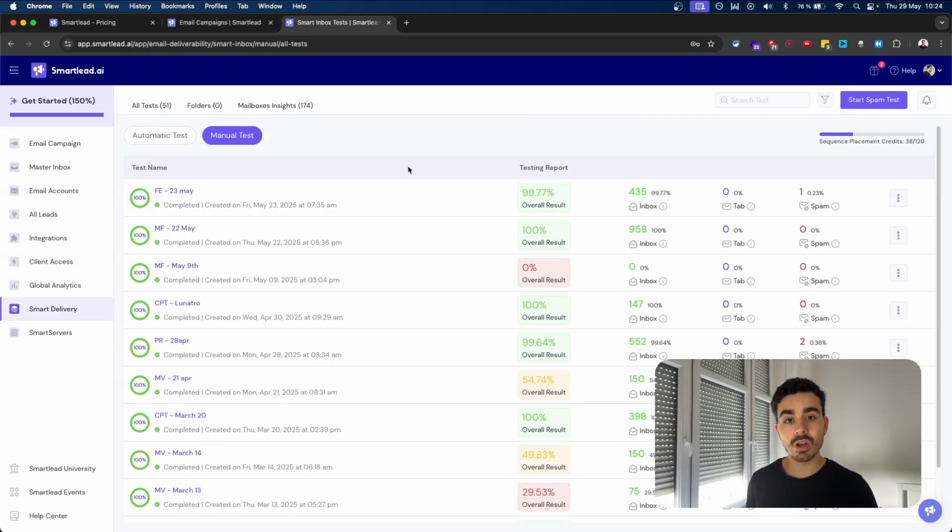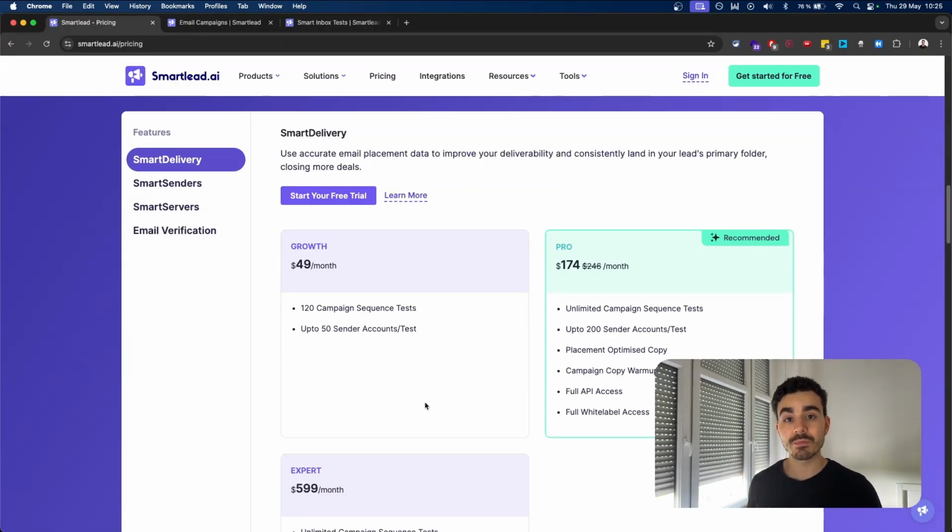So here you can run inbox placement tests. So Smartlead has a pool of Google inboxes and Microsoft inboxes. And here you're going to send your email from your inboxes to their inboxes, and they're going to tell you where you're landing. And so you can have an overview of your inbox health. And so they have another subscription for that.